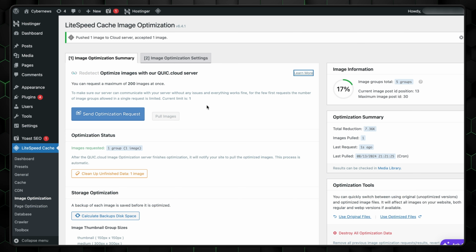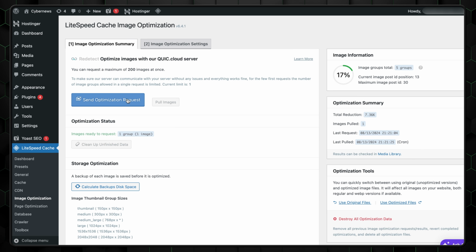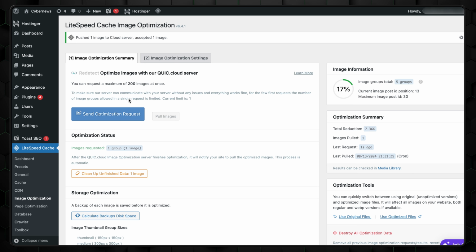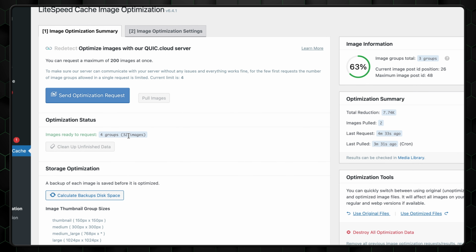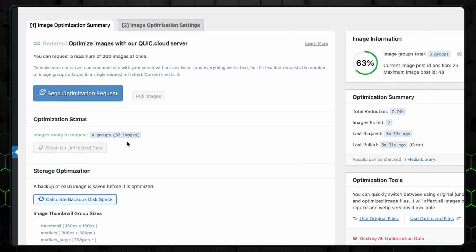On the WordPress side, you automatically get a LiteSpeed plugin. And the most important thing you need to know about it is that it allows you to optimize your images for free. Just go to the plugin and then to the image section. Now, just send the first batch of a few files. Once they are confirmed, you can send bigger batches and optimize all your media in a few hours.